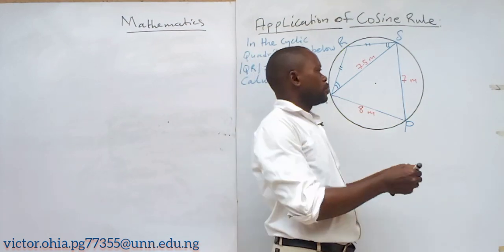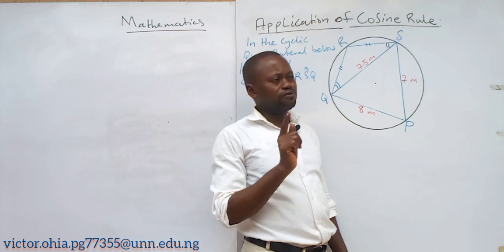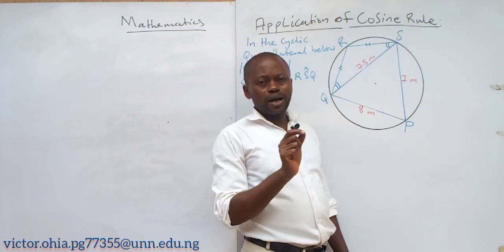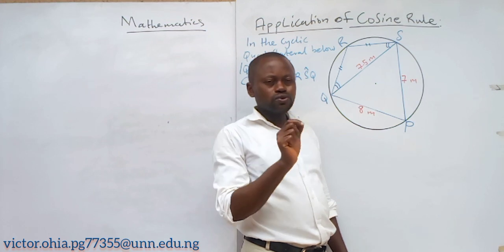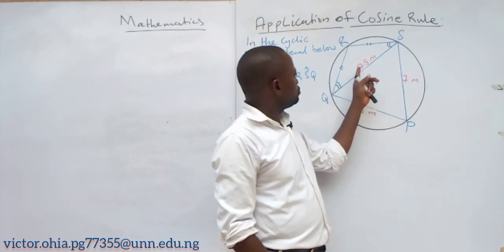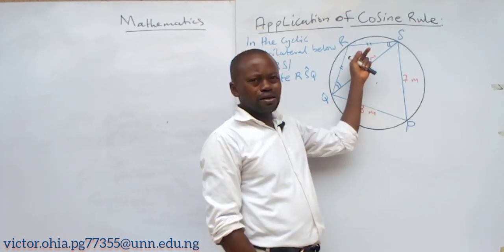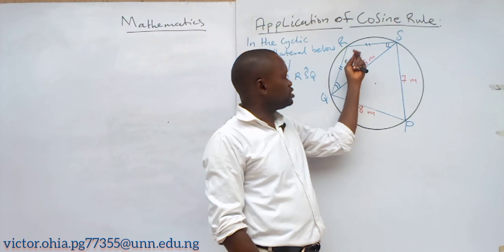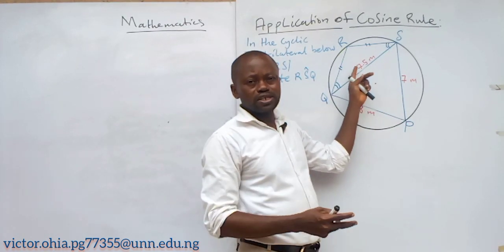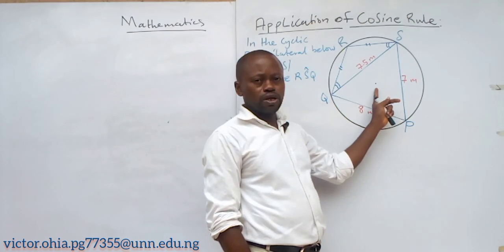Now, another thing again, because I keep on telling students that whenever you want to answer any mathematical problem, identify your access point, as in the point through which you can access that problem and handle it. If you realize here, for me to enter this triangle, there's nothing there. There's no information available inside this place. Only one side is available. No angle, only one side. I can't solve any problem inside here, but I can start from here.